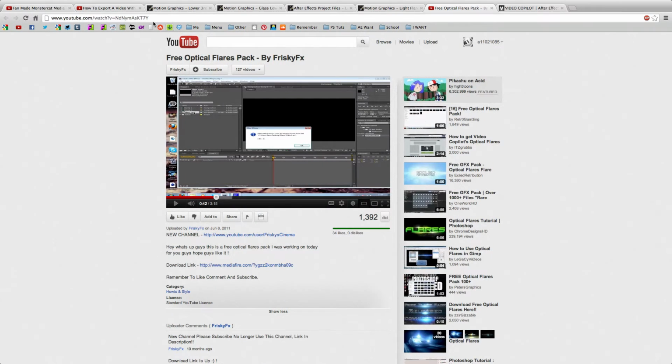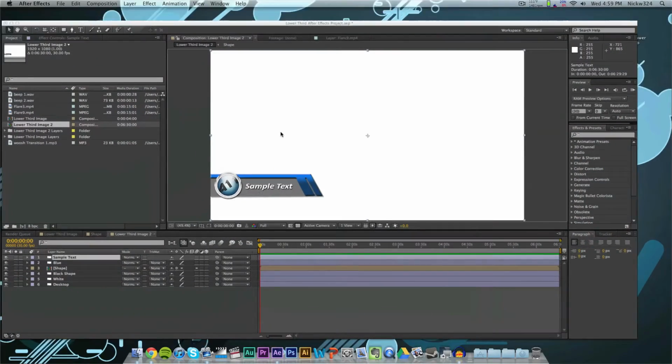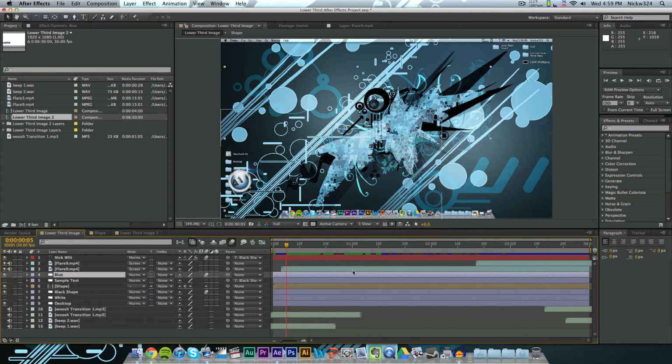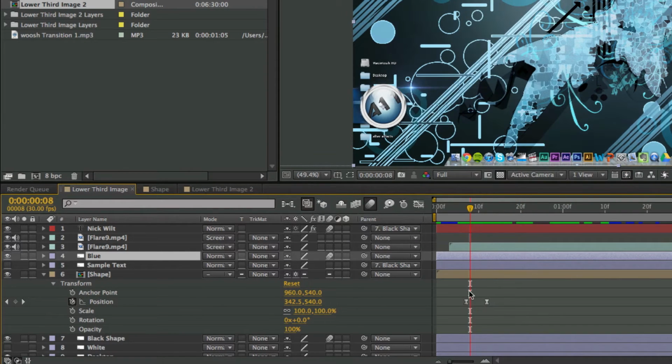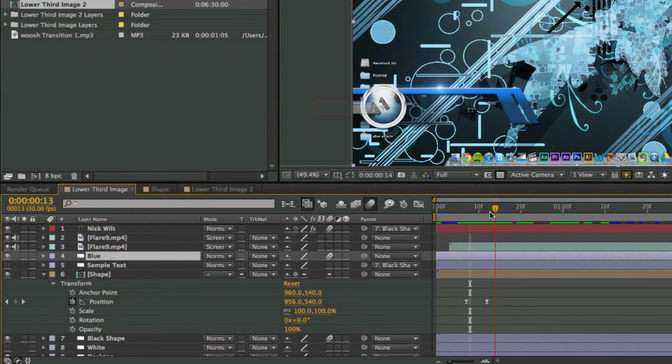So if you go back to that video that I showed you, I showed the basics of keyframing with After Effects. You just use some keyframes and some motion blur, and that will allow you to animate it normally. Now I'm not going to show you the process of that because it's obviously very lengthy, but if I just go to something like the shape and go to transform, as you can see I have a few keyframes right here, and they're basically motion keyframes that make everything go in. I just made them move in from off screen, and I also added motion blur to all of those layers.